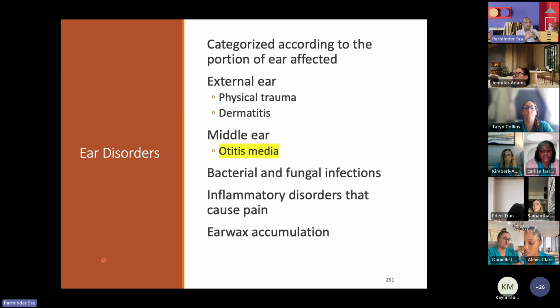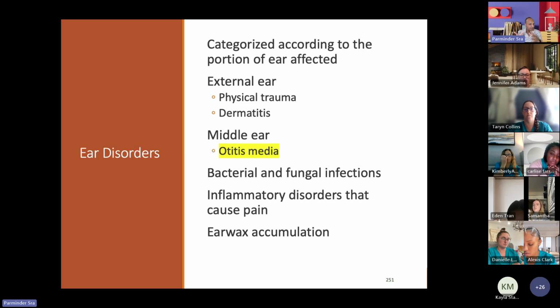And another, a very common concern, earwax. Earwax buildup, cerumen impaction. Excessive earwax can block the ear canal, causing hearing loss or discomfort, and sometimes tinnitus as well. And patient may experience some sort of external ear trauma, like injury, cut, or blows to the ear that can cause swelling, bruising, hematoma.